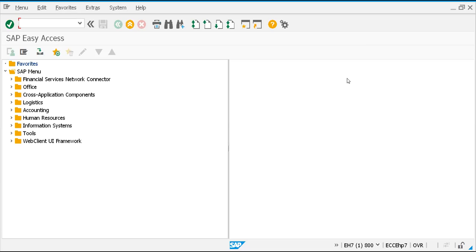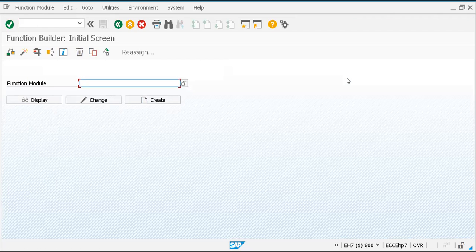So I'll use the T code SE37. Hit enter. I will use holiday underscore check underscore and underscore get underscore info.